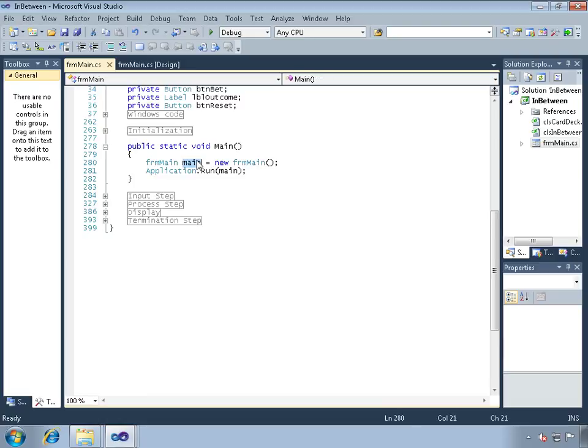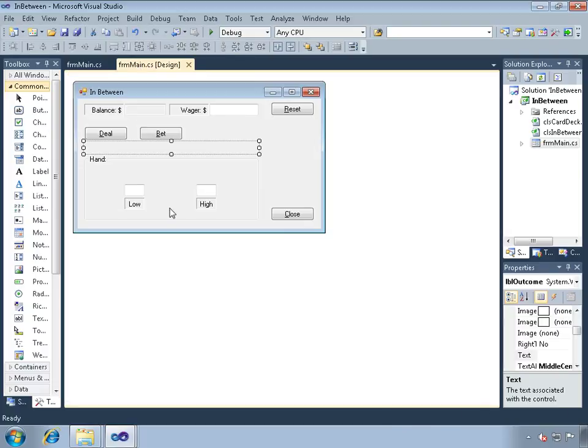I create a main object, and then I run the application, and we're off and running. Once I do that, then we see this visual representation of what the game is supposed to look like. Now, while we're here, let me pull this back again.